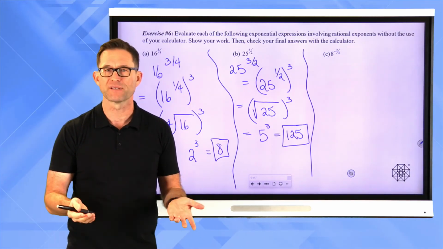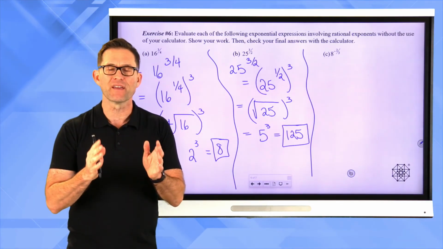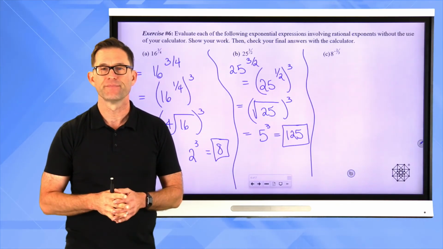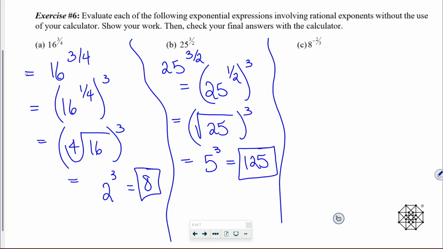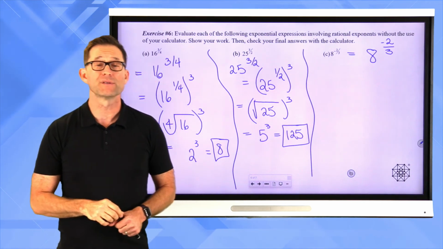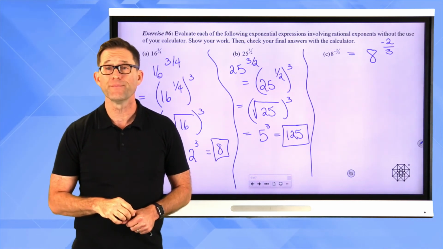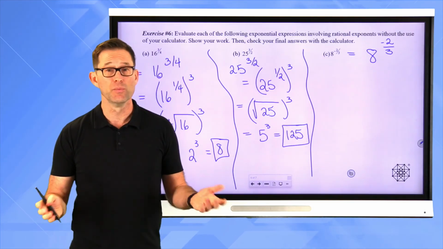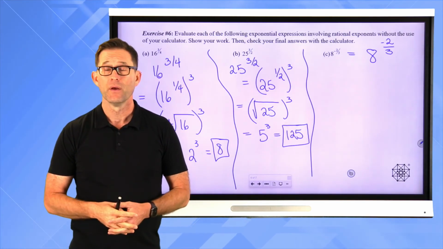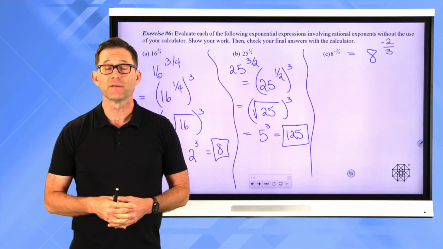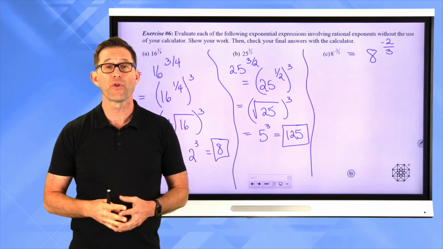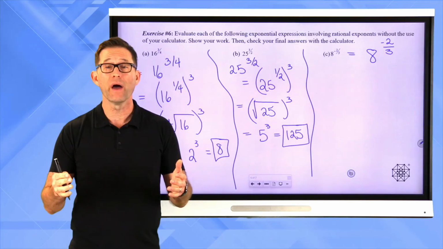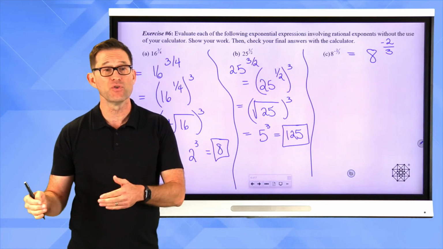Now, in all of this work, all of the rational exponents that we've dealt with have been positive. So let's take a look at one together that's negative. I've got 8 to the negative 2/3. All right, let me just write this up again so that it's a little bit bigger. Now, there are many different ways that you can think about this, all right? You can think about it as the cubed root of 8 raised to the -2. You can think about it as 8 to the -2 raised to the 1/3. You could also think about it as 1 divided by 8 to the 2/3.